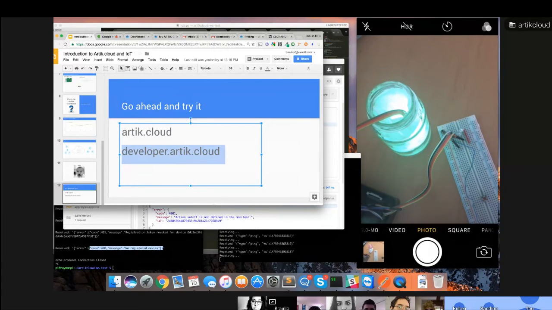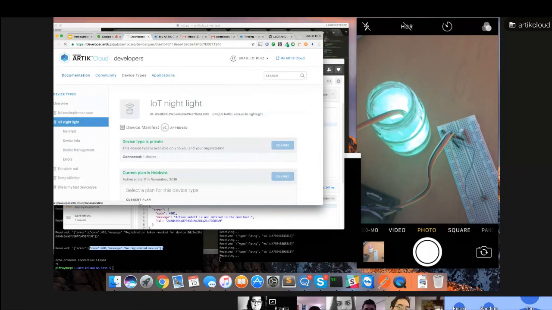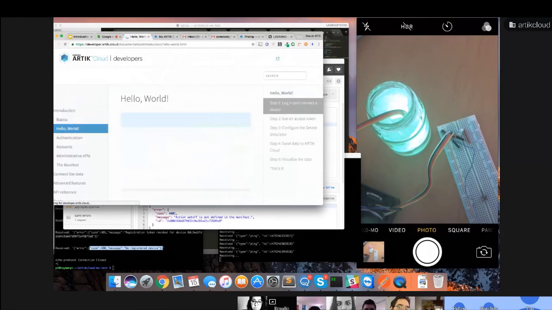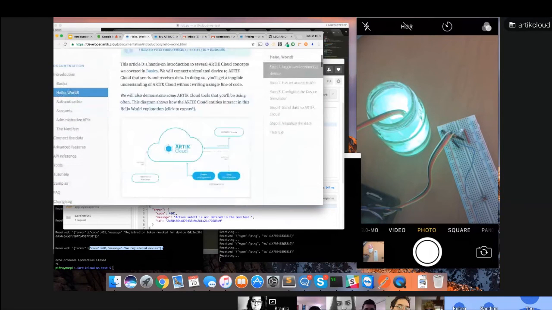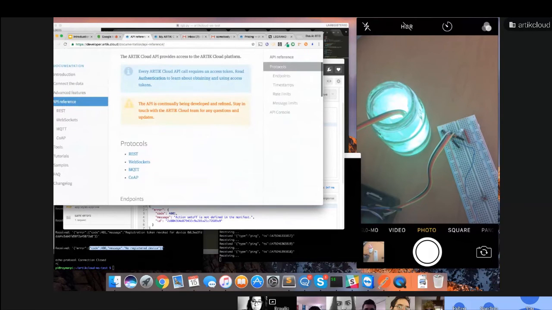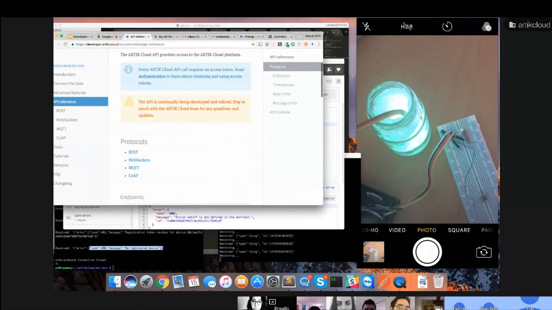And here you can see the documentation. It has a hello world and the API reference, anything you need to start using ArtikCloud. And here are the protocols: REST, WebSocket, MQTT, and QAP. QAP is the one for lightweight machine-to-machine connections.